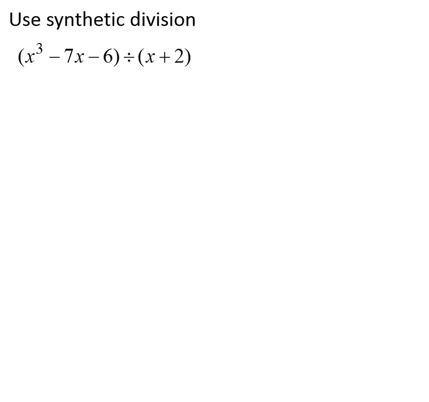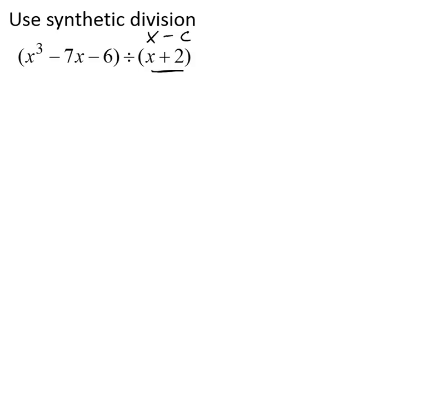Synthetic division provides us an easier alternative to dividing polynomials with long division. The only downside is that synthetic division cannot always be used. We have to be dividing by something of this form, like the x plus 2, in the form of x minus c in general. So we can't have any x squareds or even 5x minus 2. It has to be just an x plus or minus a number.